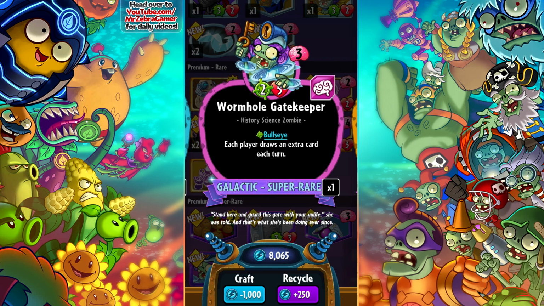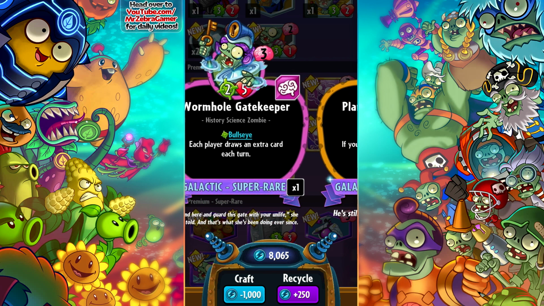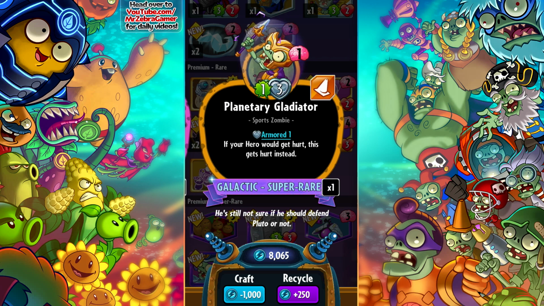So Wormhole Gatekeeper, look at this lady, she is super cool. History Science Zombie, 3 brains, it's 2/5. Bullseye, each player draws an extra card each turn. Wow, I like that a lot. There's gonna be one for Professor Brainstorm for sure.